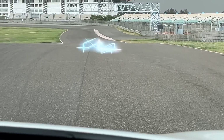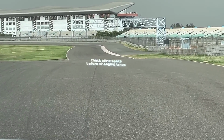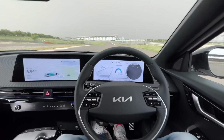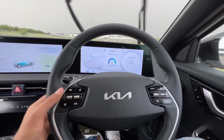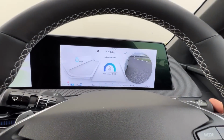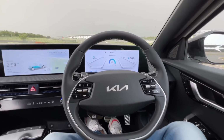Okay, just notice that. Yeah, that is check blind spots before changing lanes. Thank you so much for the warning. Heads up display is really very nice. Okay, it has got this blind spot monitor as well. So here you can see I put a right indicator, it shows me the blind spot monitor there, and the camera is very similar to the one which you've seen on the Alcazar.